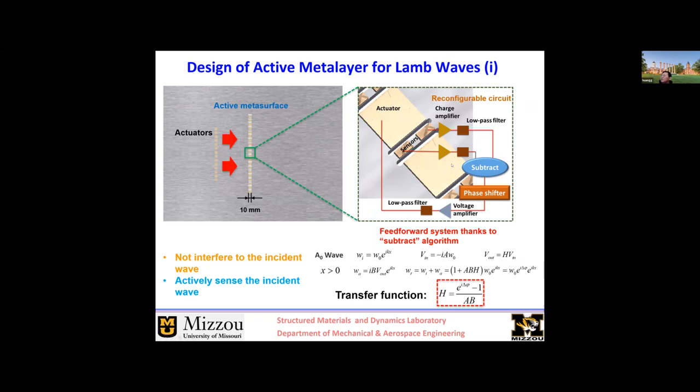But here, when you say phase shifter, you must have the time period of the cycle. Maybe by phase shifter you mean... For example, this is phase. If you do this, it is related to the transfer function. See, this is the transfer function. Yes, but this delta phi must be relative to the cycle. So instead of phase shifter, it should be a time delay rather than phase shifter. Or how? When you have a phase shifter, you must immediately know what the time period of the cycle is so that the phase shift has a meaning.